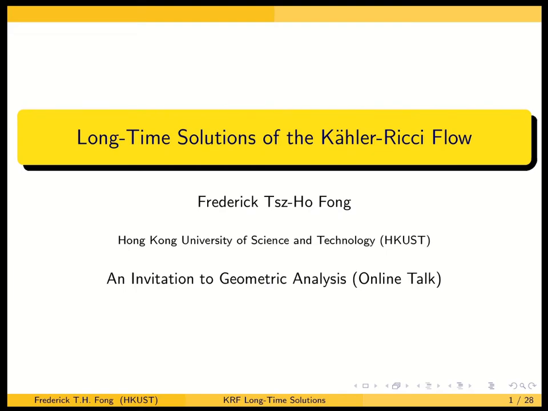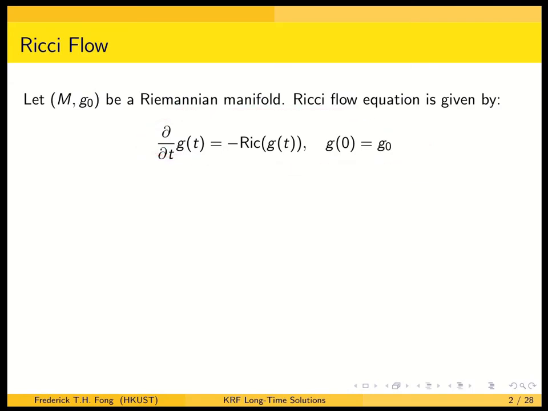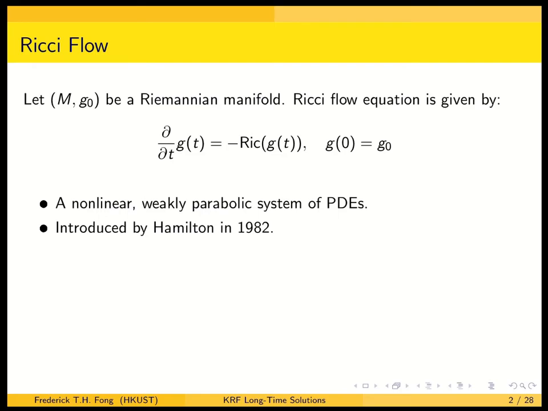In this talk, I'm going to discuss the long-time solution of the Kähler-Ricci flow. Let me first begin with some introduction to the Ricci flow. Let M and G0 be a Riemannian manifold. The Ricci flow equation is given as follows: dG/dt equals the negative of the Ricci tensor, with initial condition G0. The Ricci flow equation is a nonlinear weakly parabolic system of PDEs, introduced by Richard Hamilton in 1982.